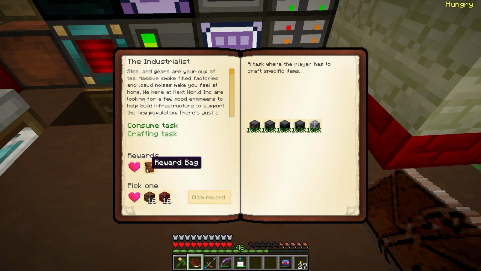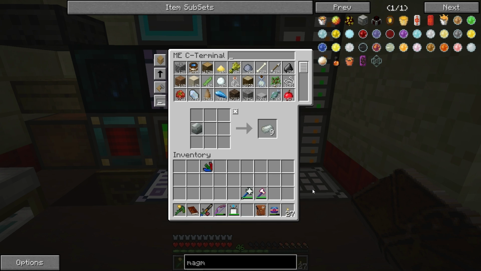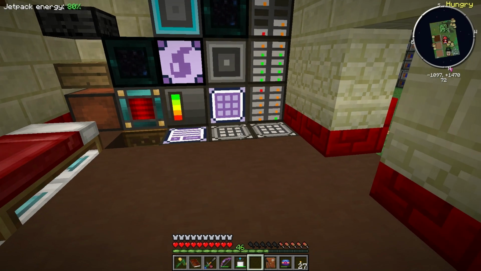Awesome. So now we can just go ahead and choose one of these. And honestly, I don't really know. I guess I'll take the full heart. Let's take that. We really don't need any of those other things, to be honest. We can put all this stuff away. Very good, very good. And that's going to give us a greater reward bag.